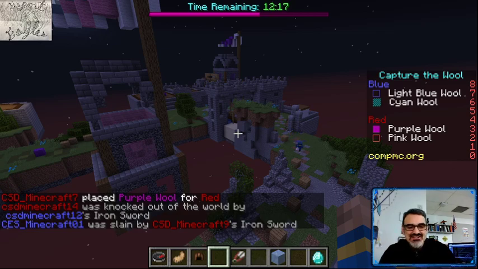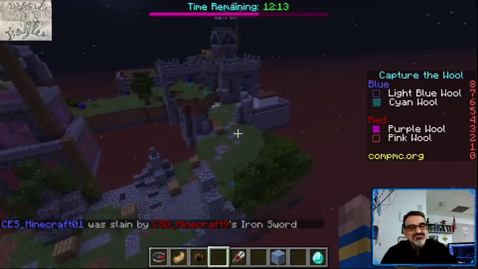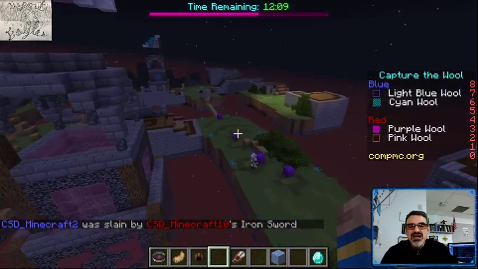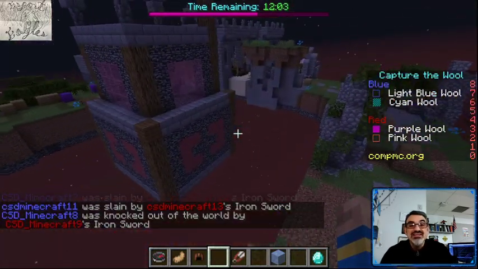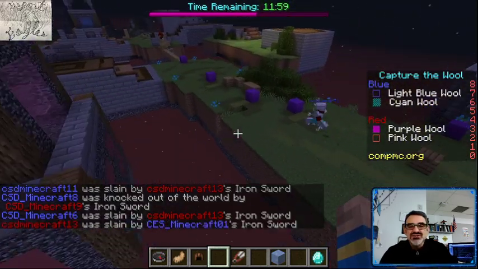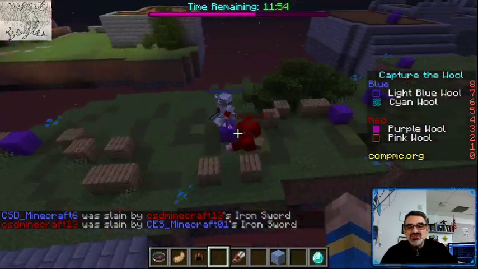Red is ahead by having placed the purple wool. Now they gotta get the pink wool to win the game. Alright, blue, you're behind. Okay, what's going on here? Where do I put it? Yes, this is what we need to figure out now in practice, before you play another game, an actual game.